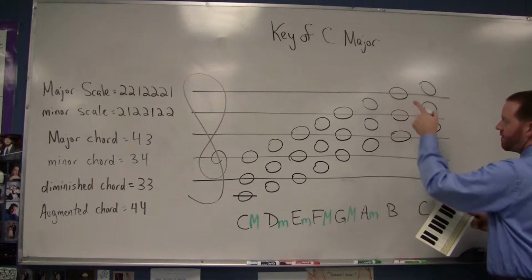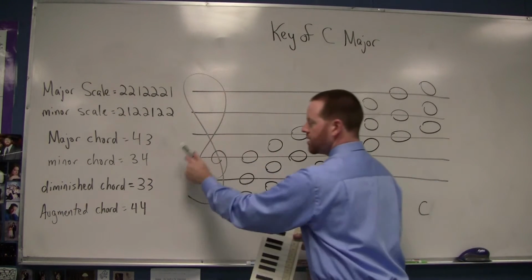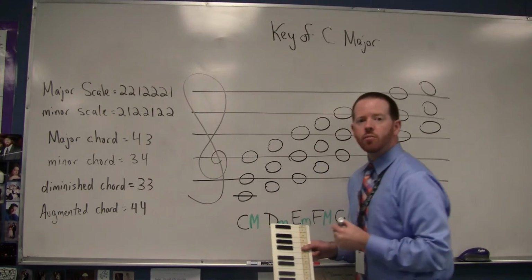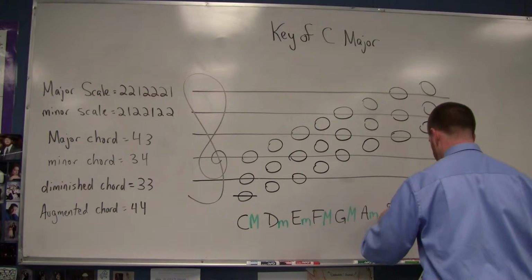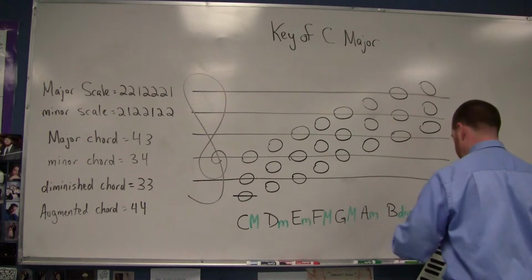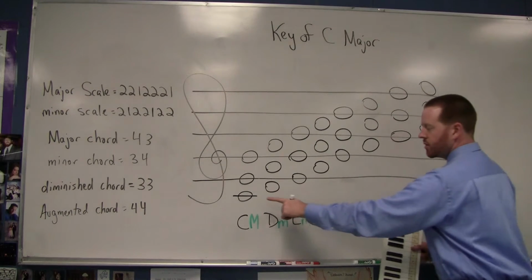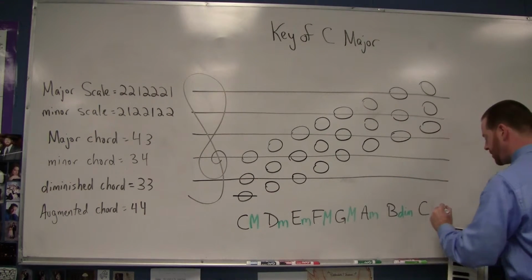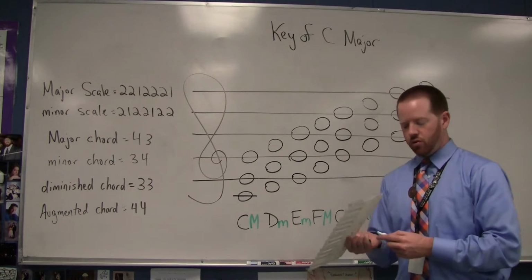B, D, F is actually 3, then 3. And so that's not major, it's not minor. 3 and 3 is what we call a diminished chord. And so you can write D-I-M. And lastly, we're back at C, E, G, which will be the same measurement as C, E, G in the lower octave. And so you know it'll be major. So these are the names of our chords.